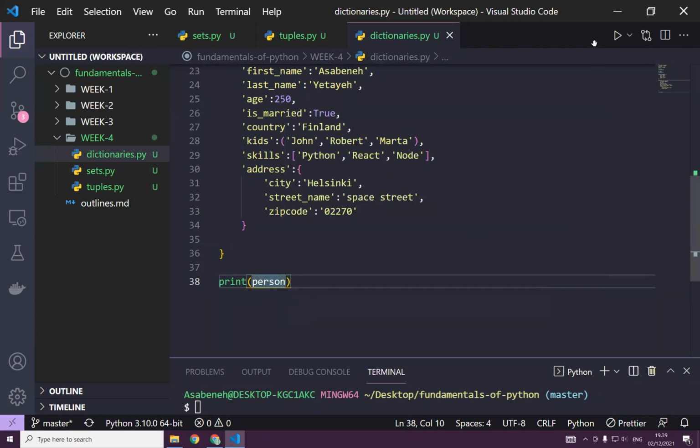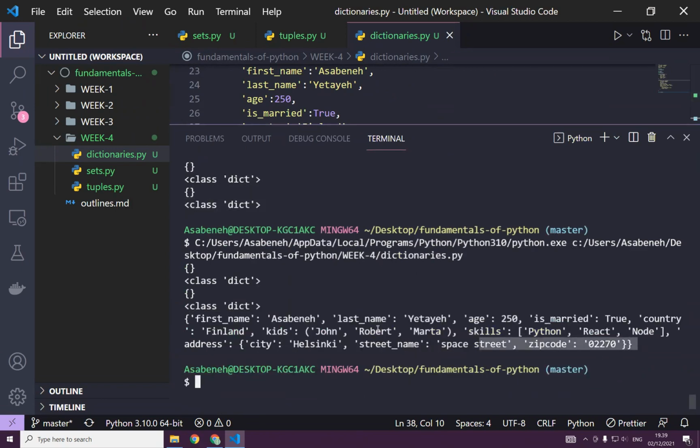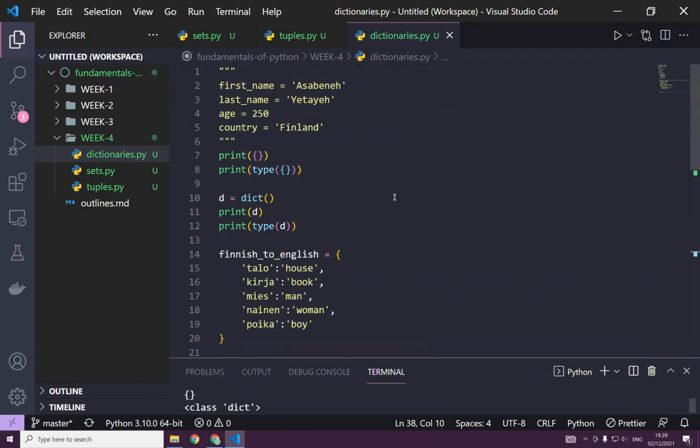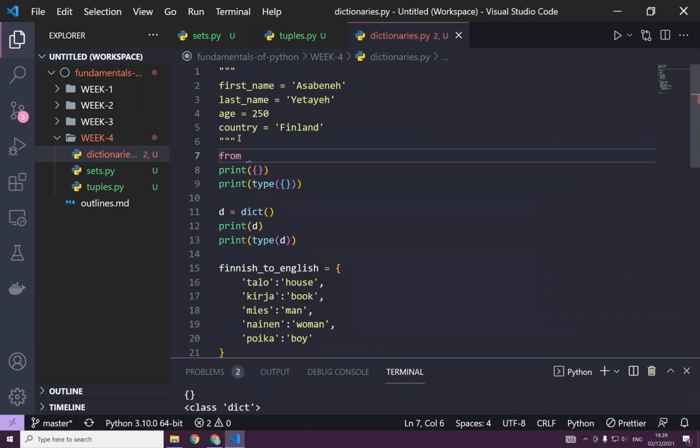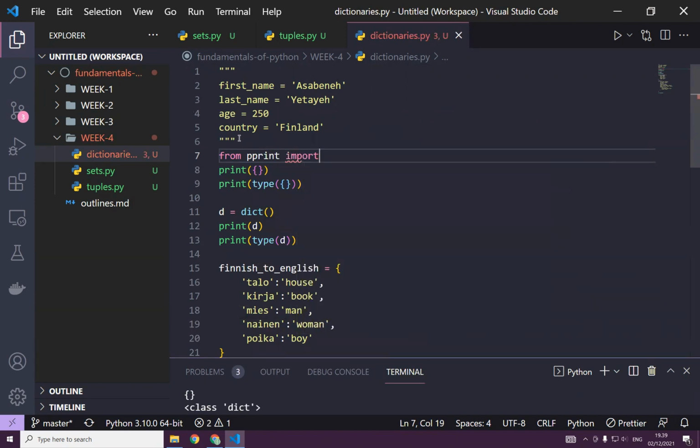Okay, let's see it. Yeah, as you can see, we have this. For printing purposes, don't think about this. I am about to use some method: from pprint import pprint.